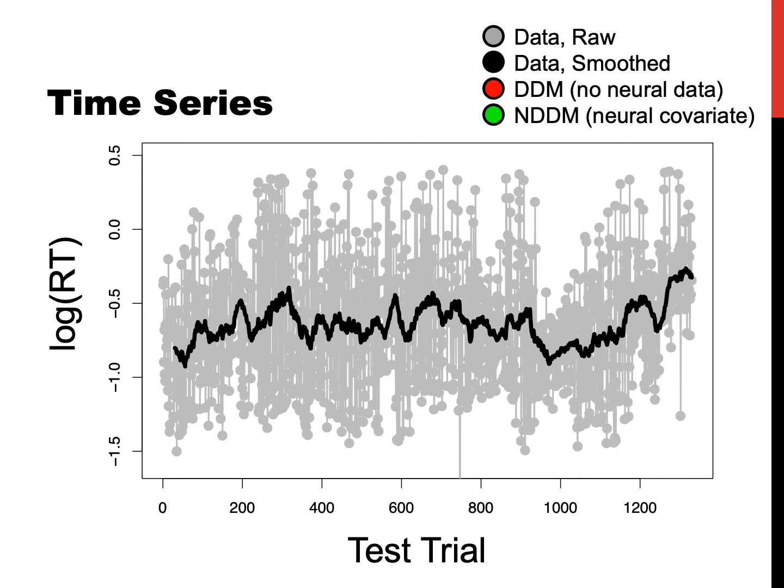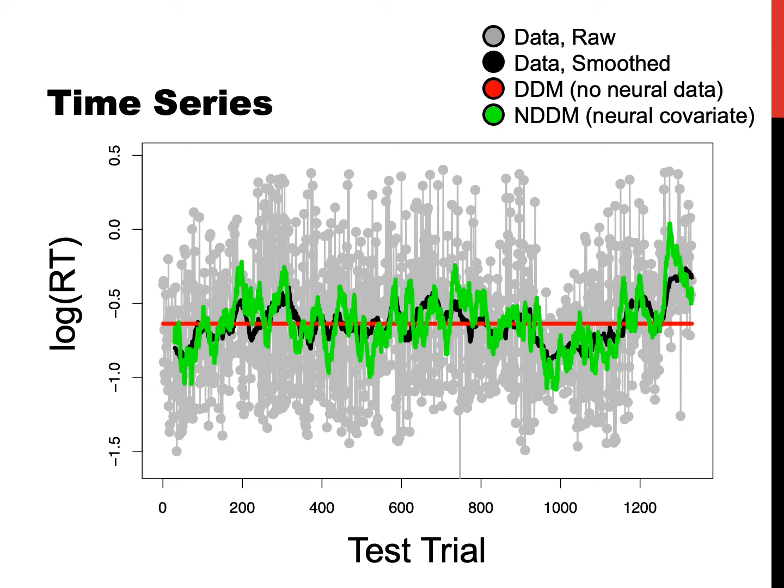Here's a plot of the RT data from the experiment as a function of trial on the log scale. As you can see, there are potentially interesting fluctuations in the RT data. Now if we fit a standard model like DDM to these data, regardless of how well it fits summary statistics like the choice RT data, once you collapse across time, this plot reveals that the fits to the particular structure of RT observations leaves some aspect of the decision process that is still unexplained.